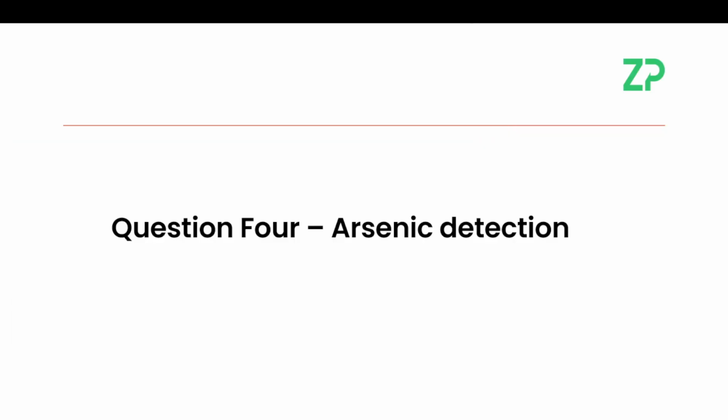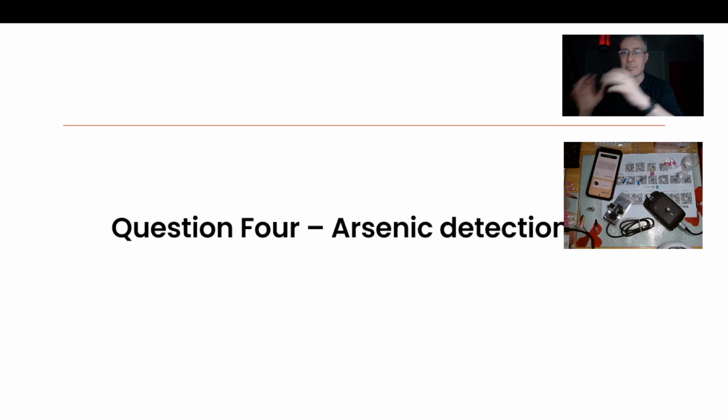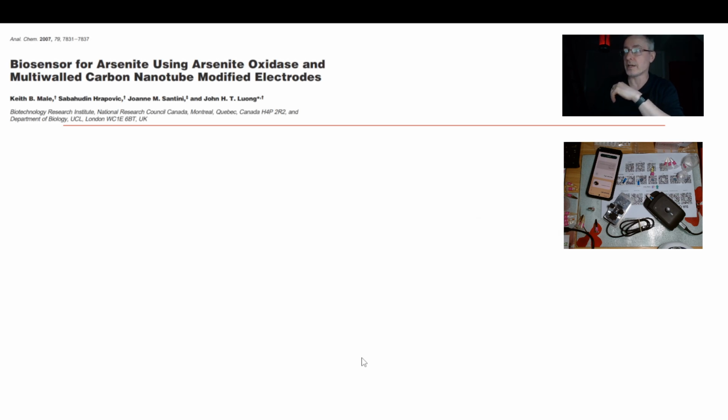Now I'm going to jump into something that's a bit more meaty. Somebody was asking me about an arsenic sensor where they oxidize arsenite into arsenate, and I will comment upon that. This is just from memory, but I think it's the arsenite which is actually the most toxic form, and I think the arsenate is less toxic. That's my opinion, but I remember first dealing with arsenic quite a while back.